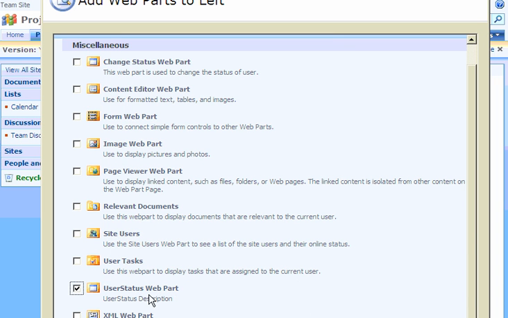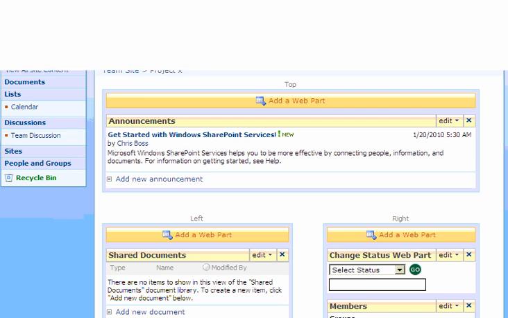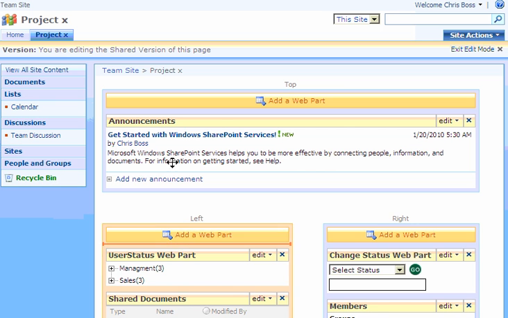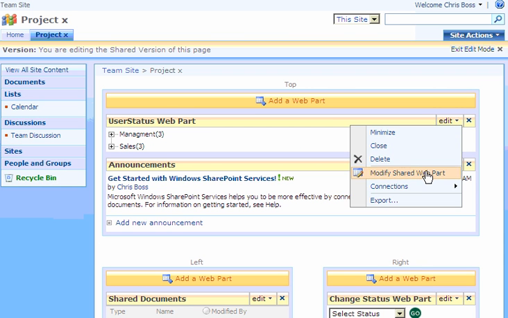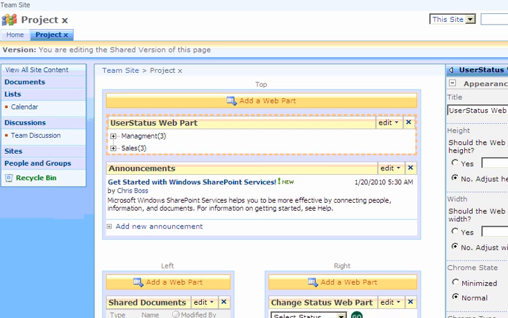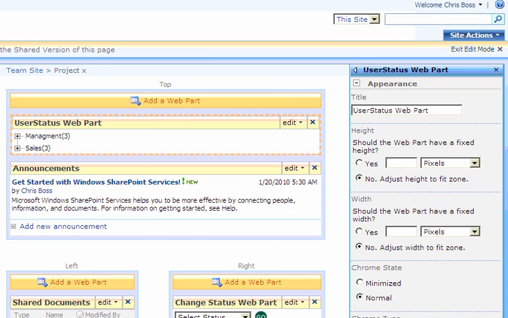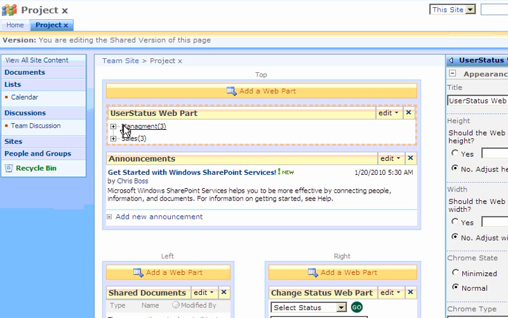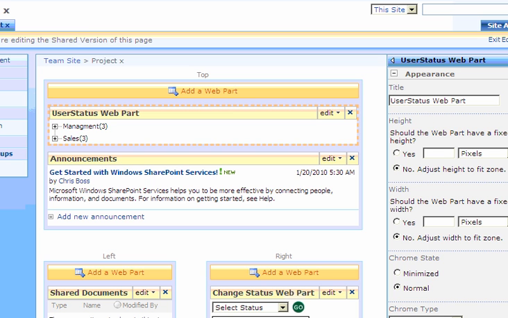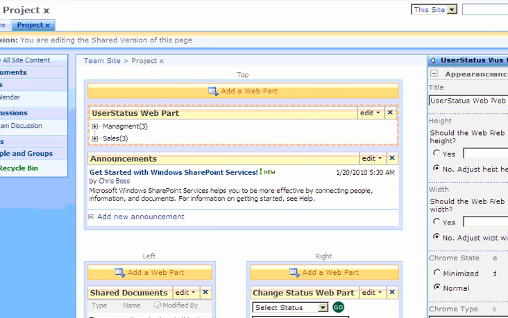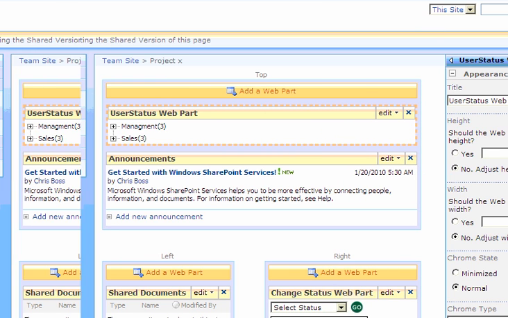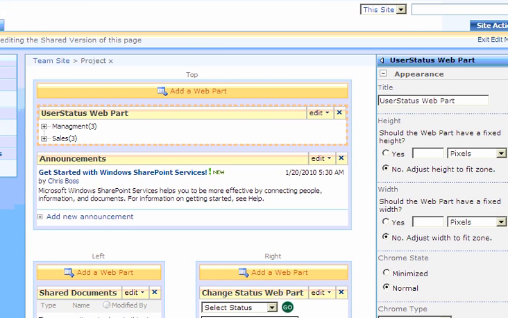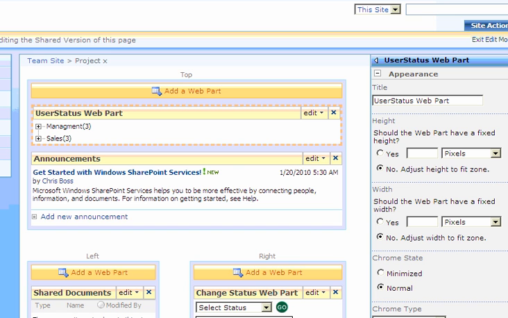It's down here, the user status web part. So we've got this on the side now. We are able to configure this web part as well. It has a couple of settings. You're able to show users only in a specified department. We are able to indicate which interval of updating you should use, and then we are able to say which department should be expanded.